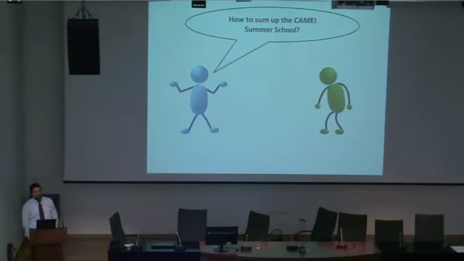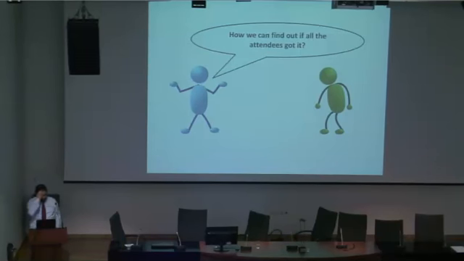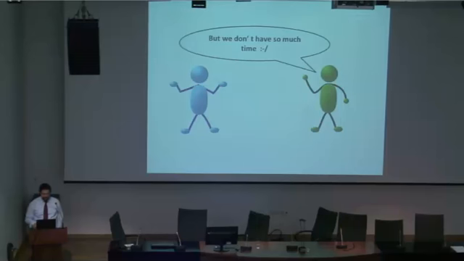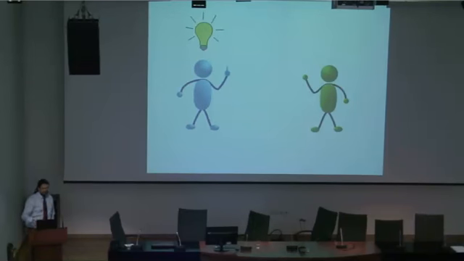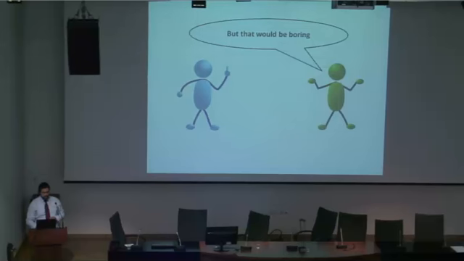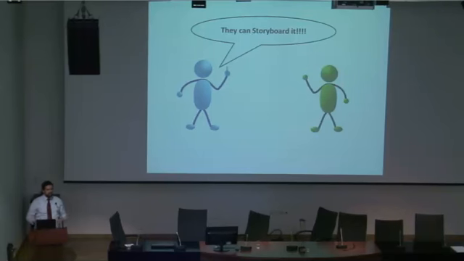So we were wondering how to sum up the CAMEI Summer School and how we can find out if all the entities got some of the points of the school. The answer there was that everybody can tell us what they have learned. But the problem there was that we don't have time to ask everyone individually. And we came up with the idea that we can do it in groups, and each group can sum up a subject of the school. But that is boring. So we can storyboard it.